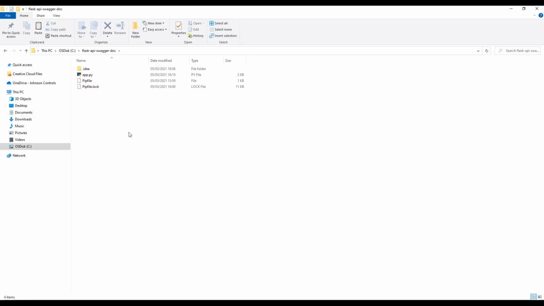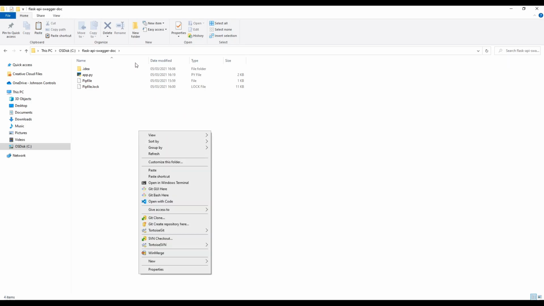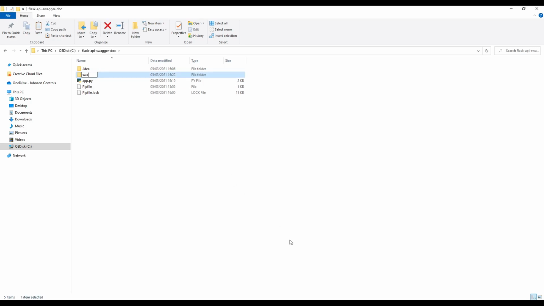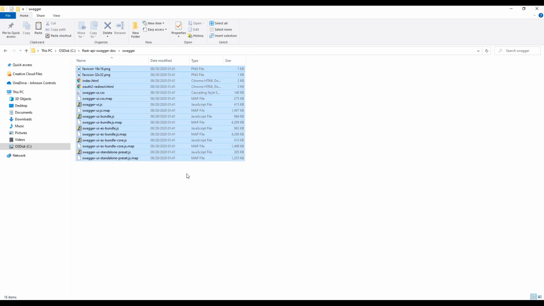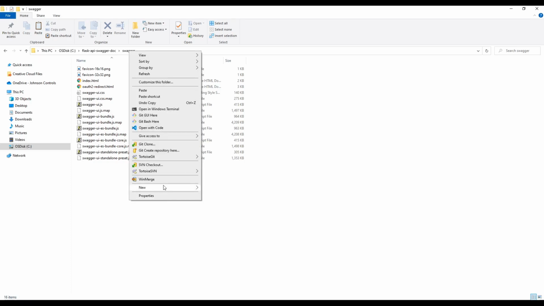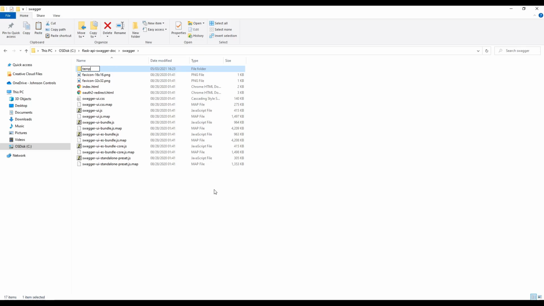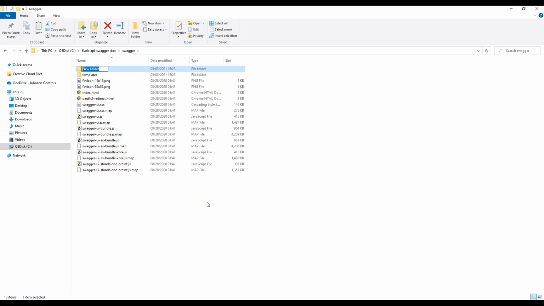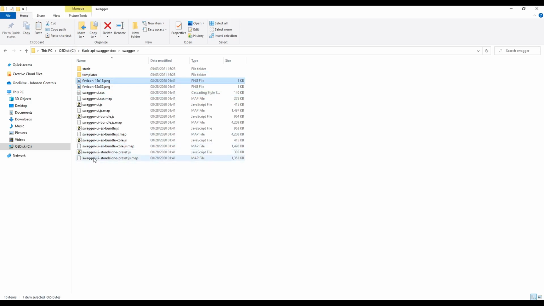You can extract the static contents and then in your project folder, create a new folder named swagger and then paste it here for now. Further, you need to create two folders called templates and static. Move the HTML files under the templates folder and the rest of the files to the static folder.